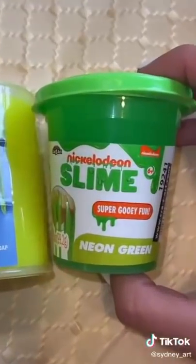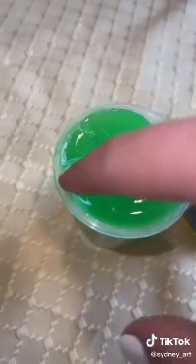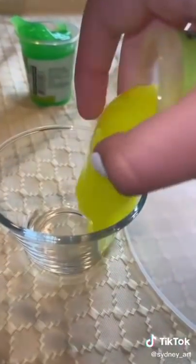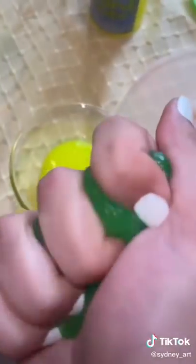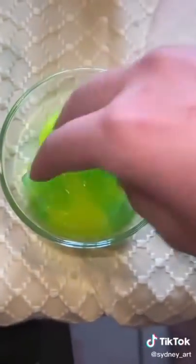I think I'm gonna mix this Nickelodeon slime with this Goofy slime. This one is really like liquid and this one's a lot more solid. Okay, let's dump in some gooey slime. Then we're gonna put in some of this slime. Now we're mixing those together.